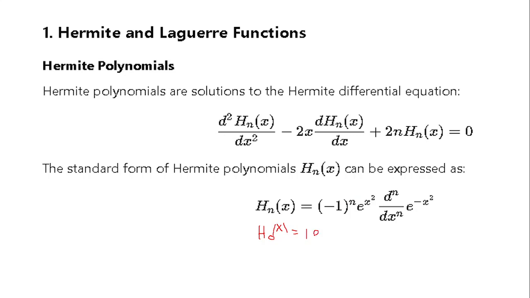This will give you e to the power x squared. Then you have to differentiate this, so the whole of this is 1. This will give you e to the power minus x squared. Now, when you have these two like this, it means that you add their powers. If you add their powers, they will be 0, so the whole of this will just give you 1. So the Hermite polynomial for the first one is 1. Is that clear? Yes, sir. Yeah, let's go ahead. I say you're following, and I'm happy.